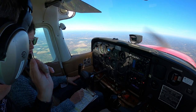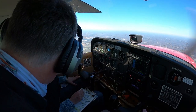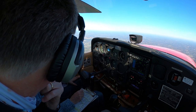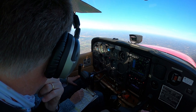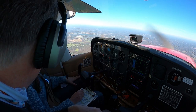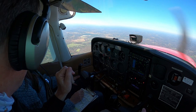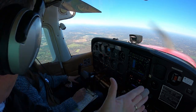We're going to say that you've gotten distracted, but instead of you watching ahead and everything, you're going to look out the window for traffic, and you're going to stall the airplane while you're looking out the window. Power on stall. Which means it's highly likely it won't be coordinated when it breaks, because you can't tell which way you're going. Don't worry about how weird it feels. I'm oriented to the recovery, and I'm not going to let you do anything that'll hurt my half of the airplane, remember?